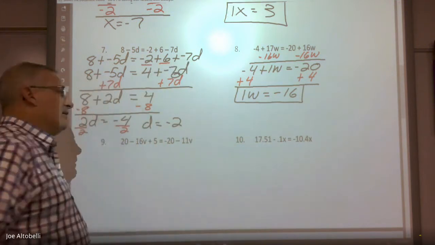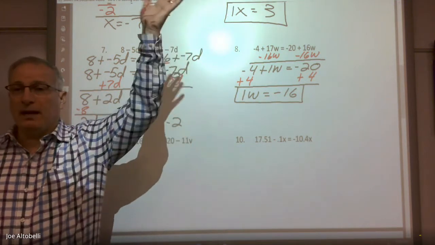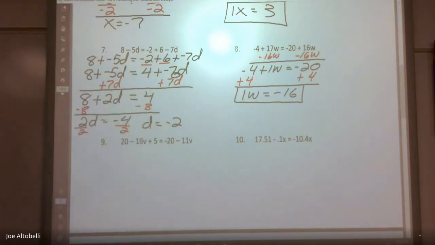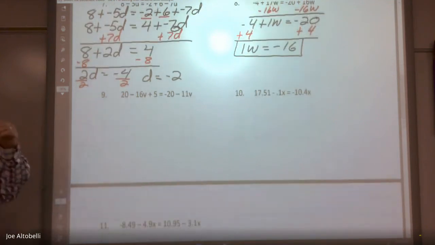Just out of curiosity, how many people got a -16? All right, a little over half the class. Very good. All right, number 9. Hopefully you recognize we are going to have to do what to start this problem. And I'm not talking about changing, adding to, or subtracting to adding the opposite. Combine like terms. Yep. Okay.